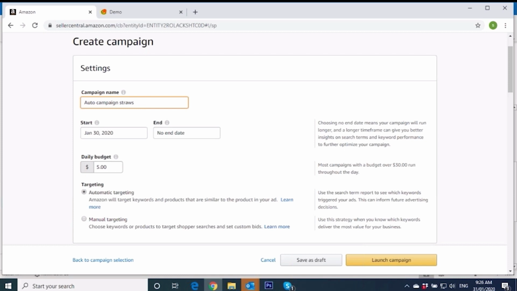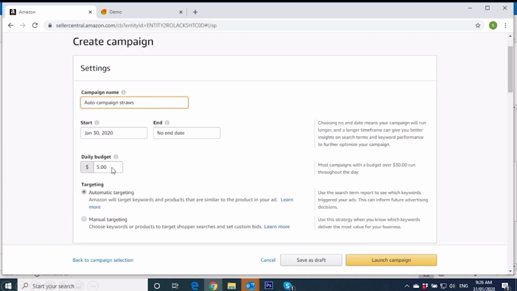So you can say, okay, we're going to add plastic as a negative keyword. With the automatic campaign, it is worth having it. I usually recommend you run it for 2 weeks in the US and 6 weeks in Australia, because you want to run it for long enough to get meaningful data out of it, but you don't want to run it for so long that you spend a fortune.